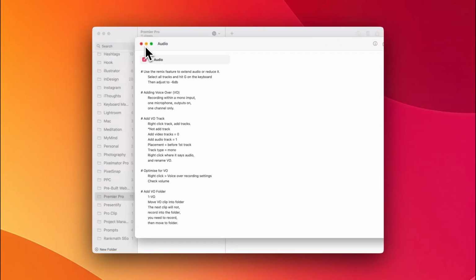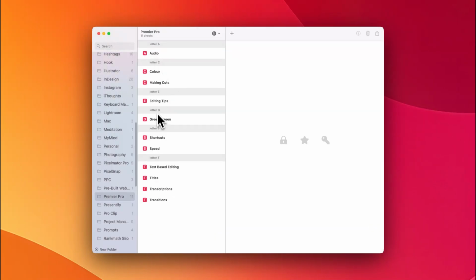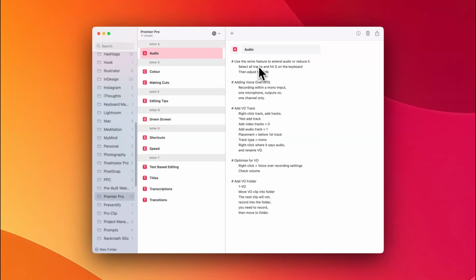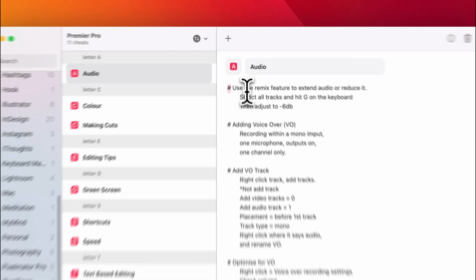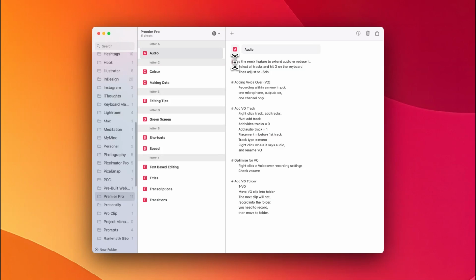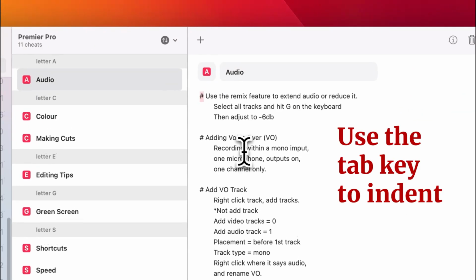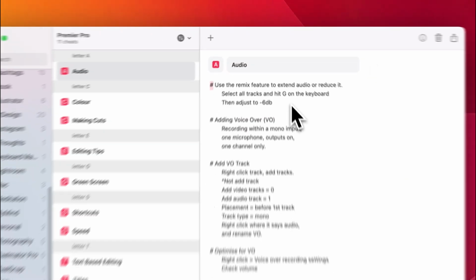They appear down the left here. Okay, and so what I do to get around this lack of formatting, so I can separate the heading from the help text, is I put a hash symbol. I think you can also call it a pound symbol in the United States. And then I usually have the heading here, and then I indent these next lines as we come down. You can just indent those.